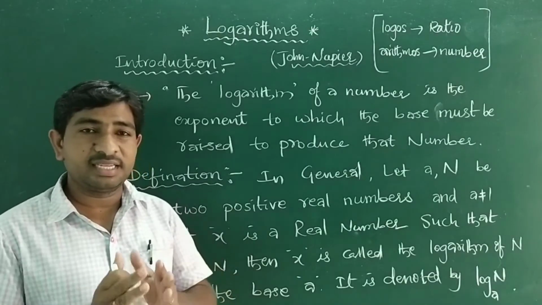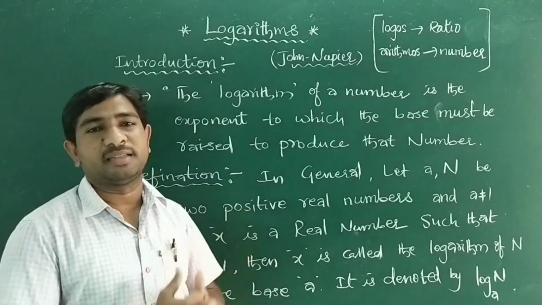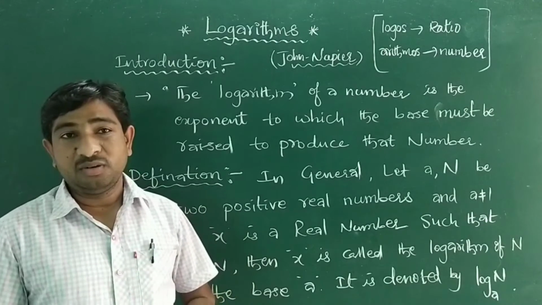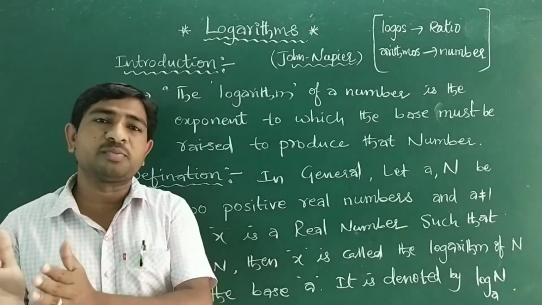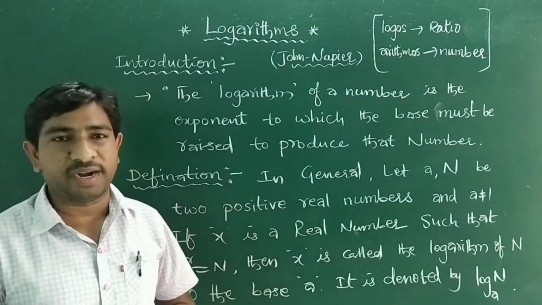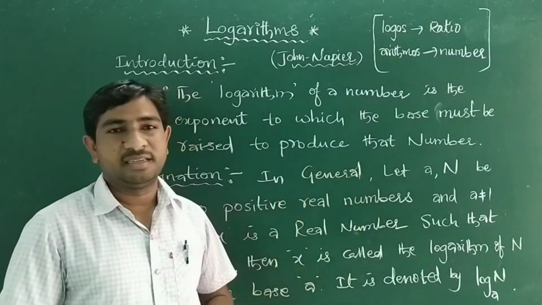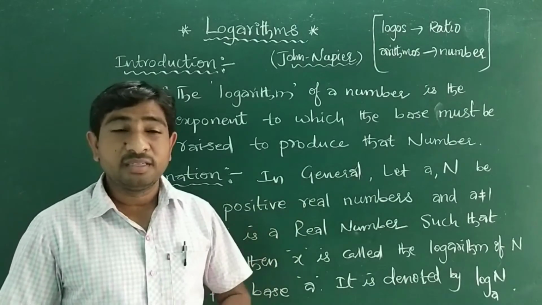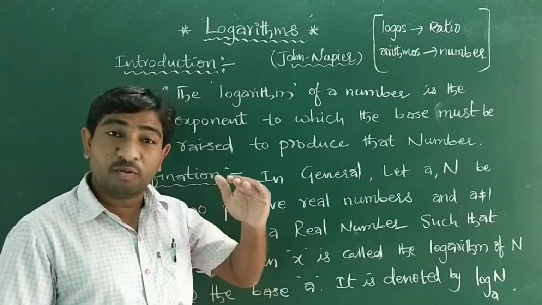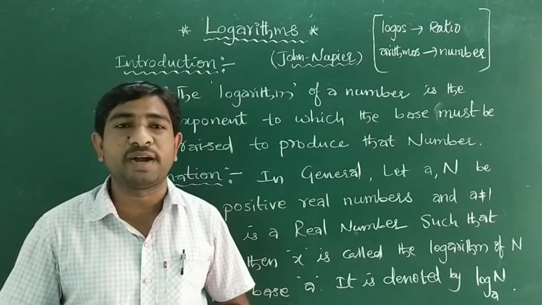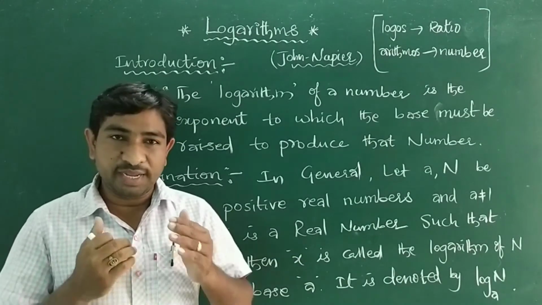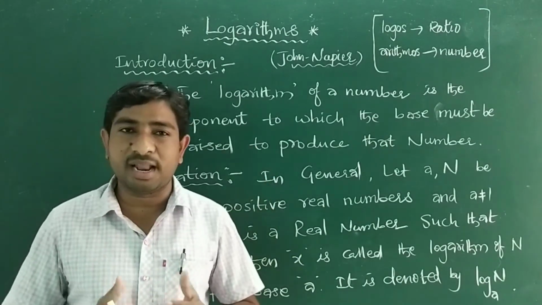First of all, listen: exponents and logarithms are related topics. For small exponents, for example 2 power 4, it is very easy to find: 2 power 4 is 16, 2 power 5 is 32, and so on. But how can you find 2 power 2020, or 2 power 100? It is very difficult to find using the exponent laws. In such situations, we can use logarithms and logarithm formulas.